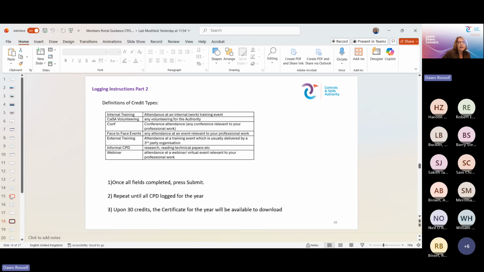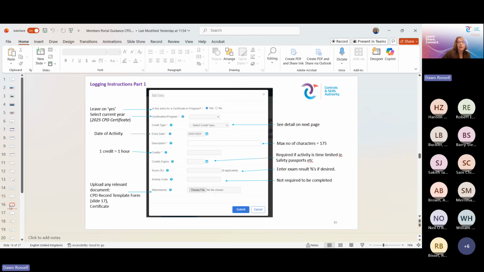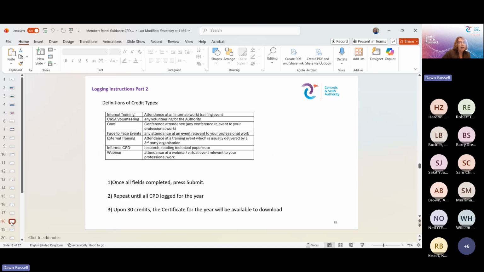I indicated on slide 16 that I would go on to the detail of the credit type, and that's what's on slide 18 here. We have created 7 different descriptions of how we feel the majority of CPD is logged.